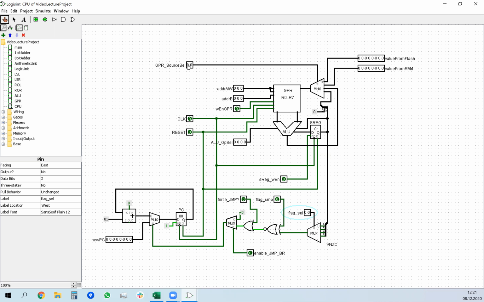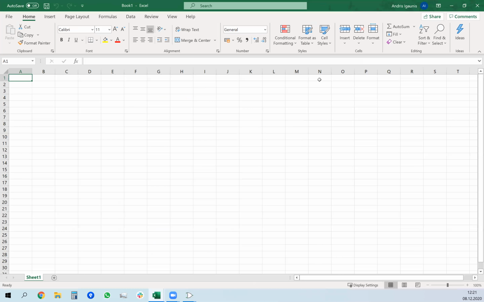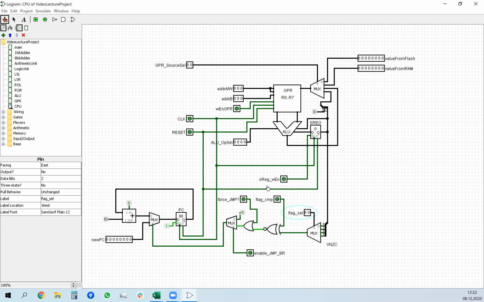So we're going to implement the instruction decoder, and it's going to actually be easier than you might think. To implement the instruction decoder, we're going to just create a table where we try to figure out all of the functions that our microcontroller has to do and all of the control signals that our microcontroller has. So let's just go through all of the possible things that microcontrollers can do.